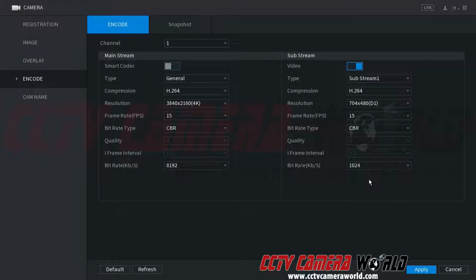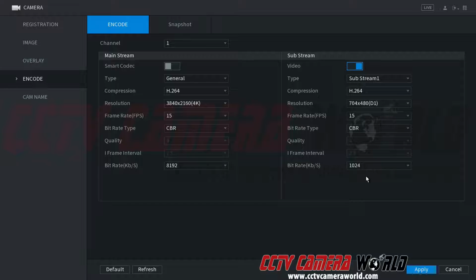Now, in our article, we do cover how 1 megabit per second is going to add up really quickly depending on the number of cameras that you have remote viewing. For example, if you had all of your camera substreams set to 1 megabit per second and you try to view 8 streams at the same time, you're going to want at least 8 to 10 megabits per second of upload speed. And then again, as described in our article, that is not too common of an upload speed unless you pay a lot of money for your internet or if you have a fiber internet connection.